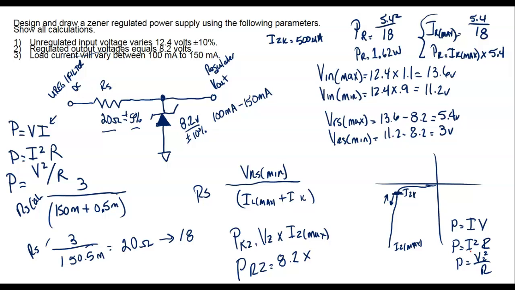that flows through it. So what I did up here is I said 5.4 divided by 18. That gives me my maximum current. And then I multiply that times the maximum voltage, and that would give me power. Or, to save a math operation, I could use the maximum voltage it's going to drop, which is 5.4 squared divided by R. And we should get the same answer.